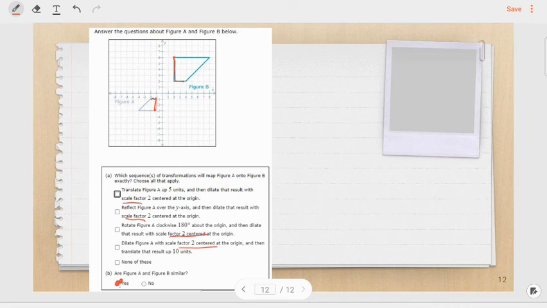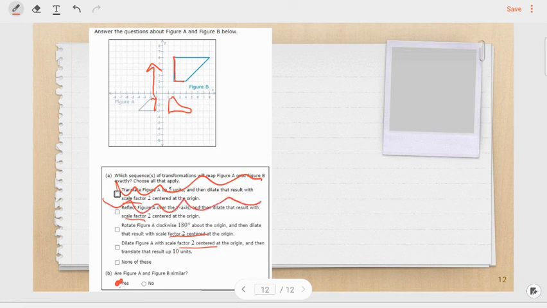So I'm going to have to go with the other. I have to be looking at what else is happening. This one says figure A is translated up and then dilated. Translated up would just mean moving up. But I can see that my shape turned or flipped or something, so that's out. And the next option says that it just reflected over the y-axis and then dilated. If it reflected, it should be over here. And it's not, so that was out.